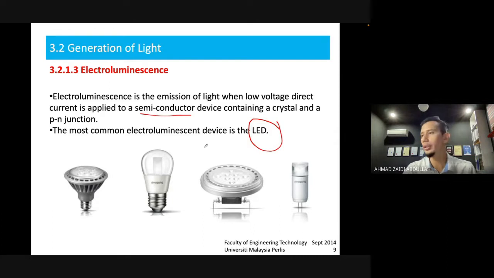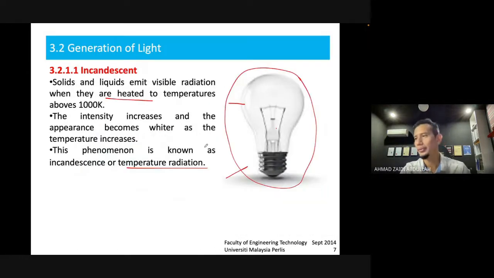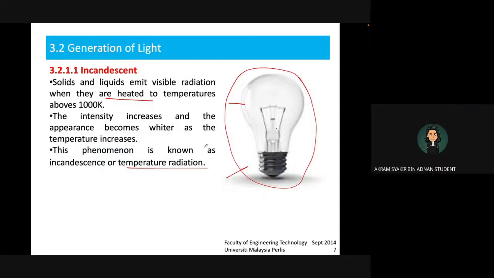Your house uses what type? LED or fluorescent? Muslina, does your house use LED or fluorescent, or still use incandescent? Which one? LED, sir.